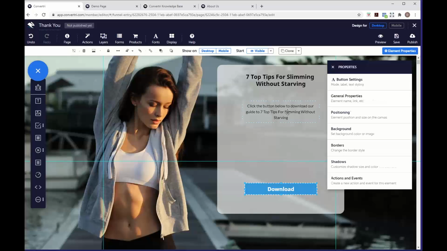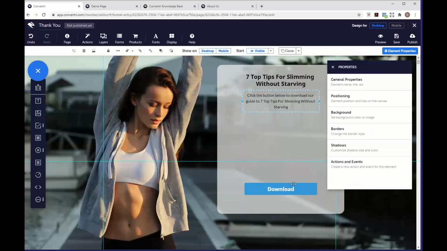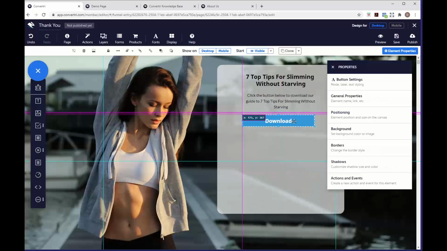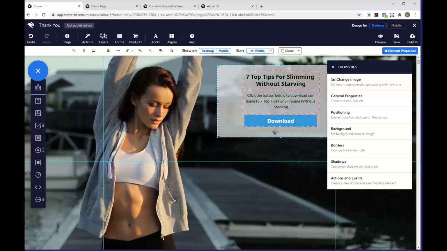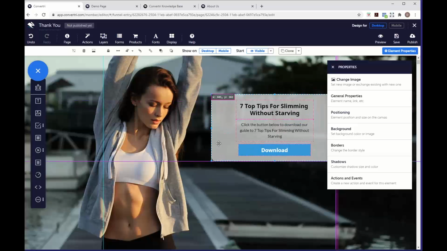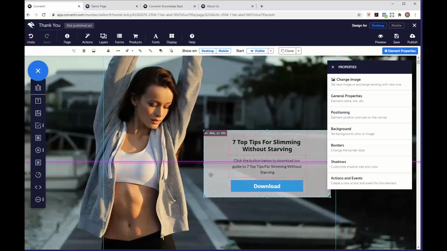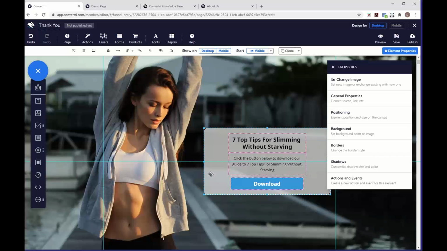And then we can again reshuffle all of this so that it looks nice and neat. And we'll just shift this panel up like so. And then we'll move this to the middle of the page, so it's at the center of the attention. Okay, so the next thing we need to do, the main thing that we need to do on our thank you page, is add in our lead magnet.